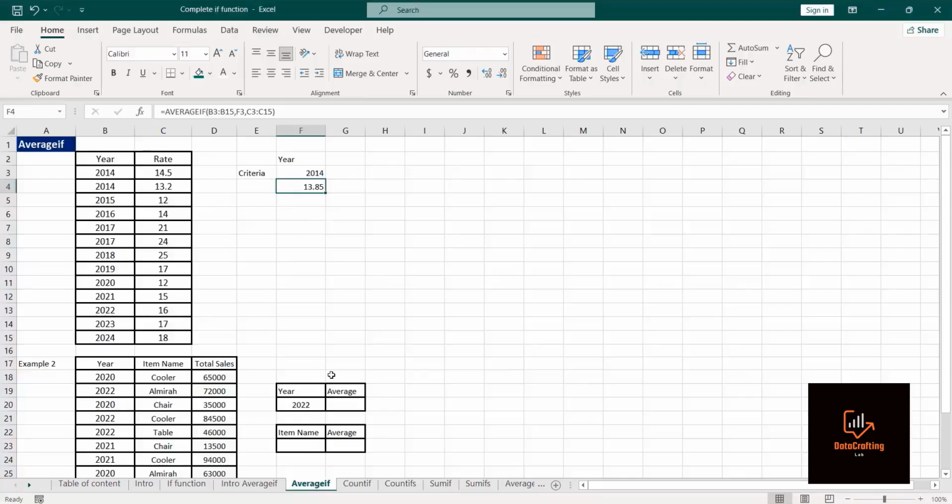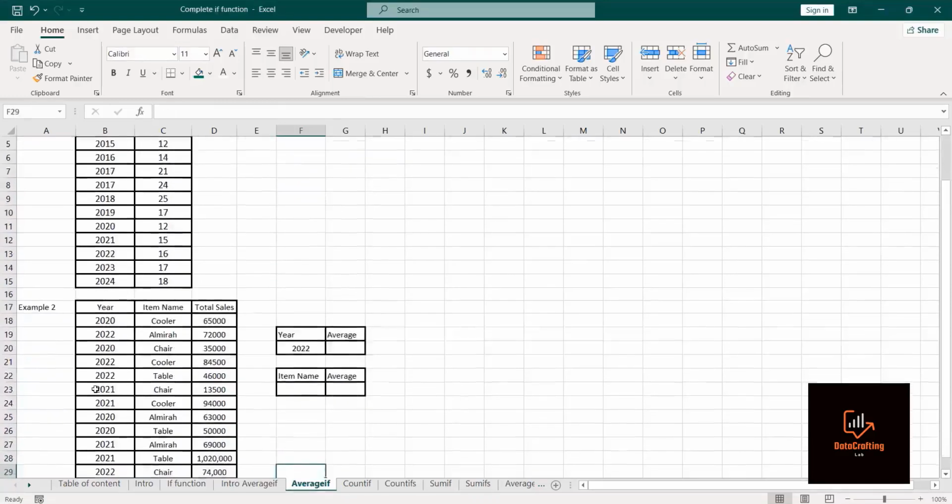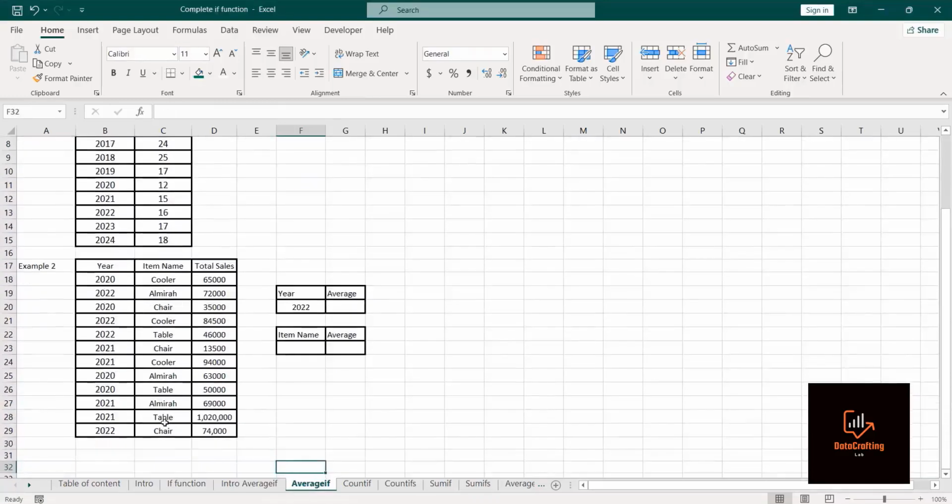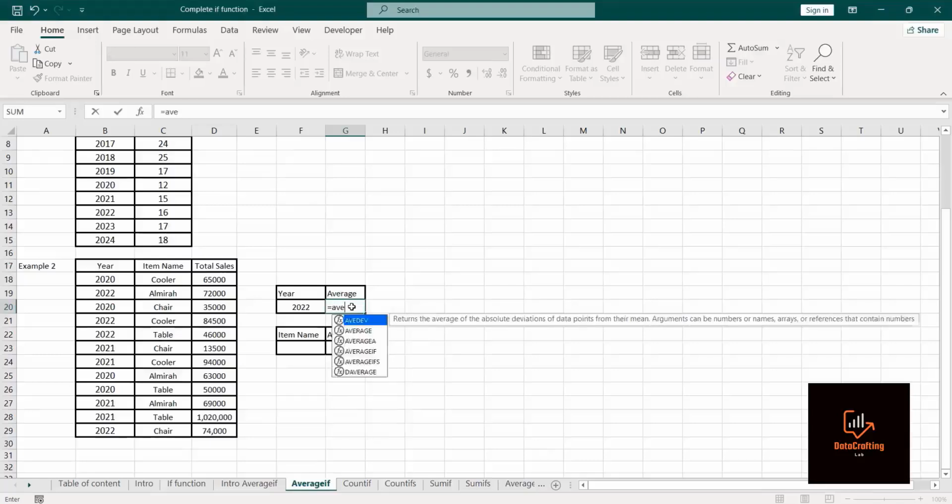Now let's look at the second question. We have the item name and their total sales. We're being asked to calculate the average for 2022. How do we do that? Equals AVERAGEIF. Click on it. What will be our range?